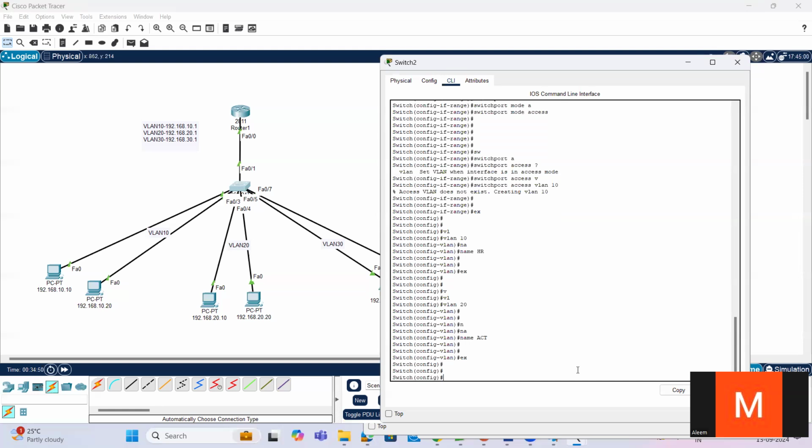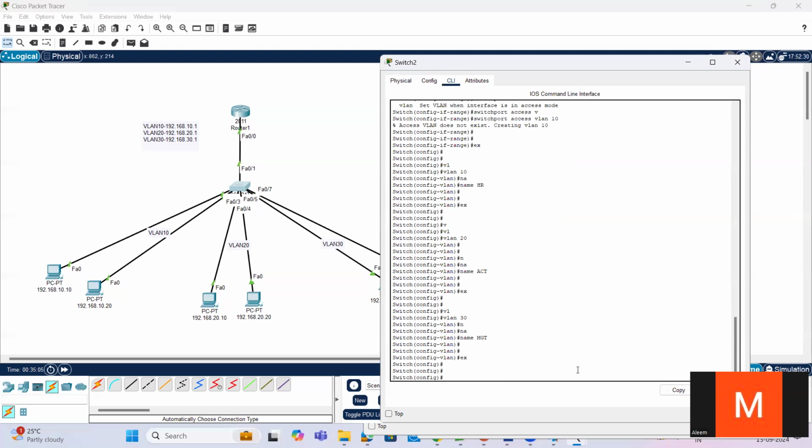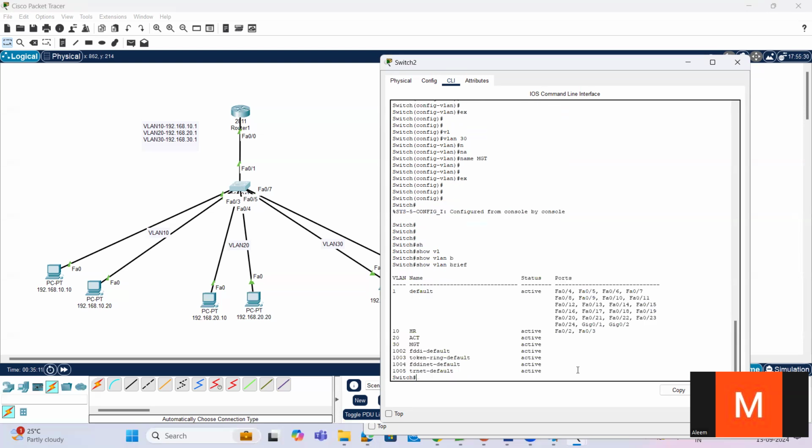And VLAN 30, here we'll create it and name it something like MGT, marketing or something. So you can check show vlan brief.